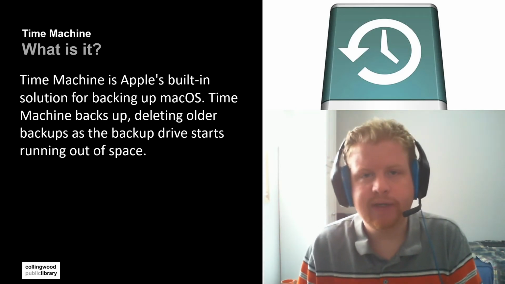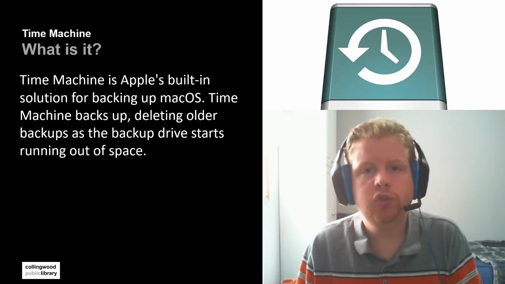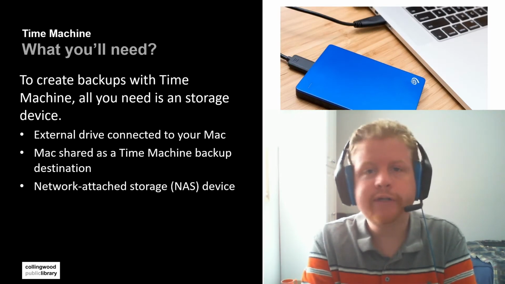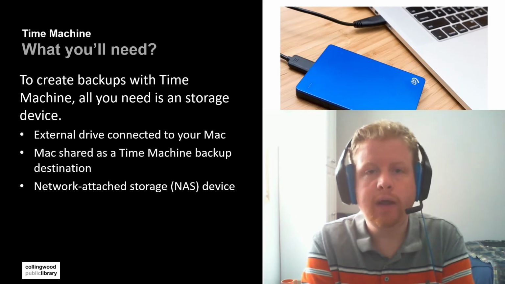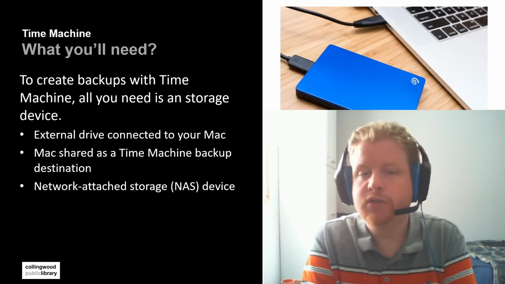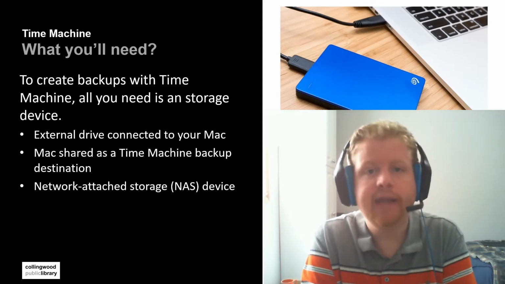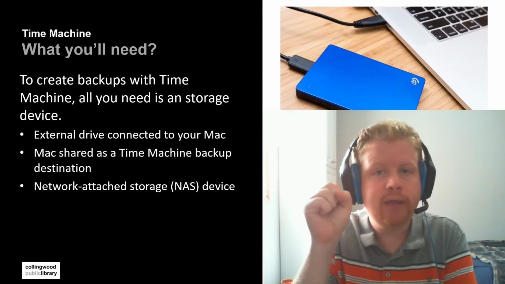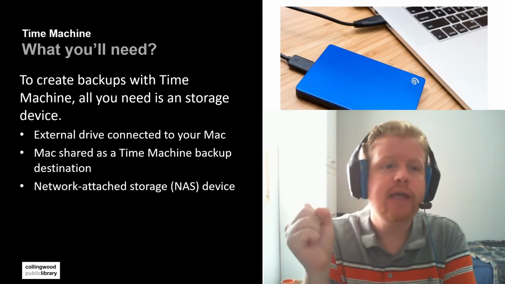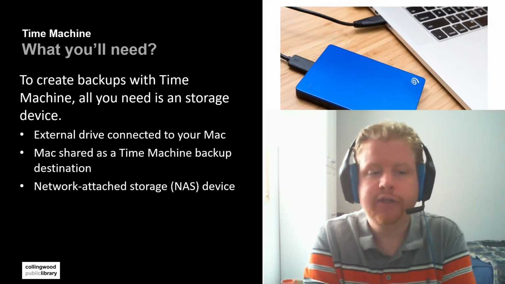So now that we've explained it, let's talk about ways to save this information. In order to use this for your Apple product, one thing you will need is a place to save your backups. With Time Machine, it does require some sort of storage device, as we are, again, taking a copy of whatever is on that day, an image of our device, and storing it for future use.